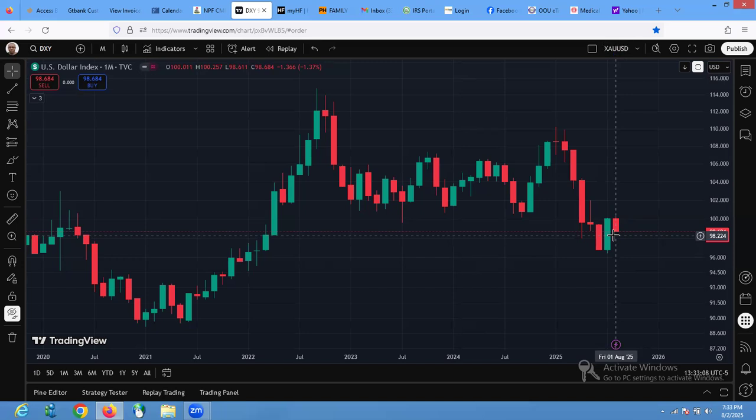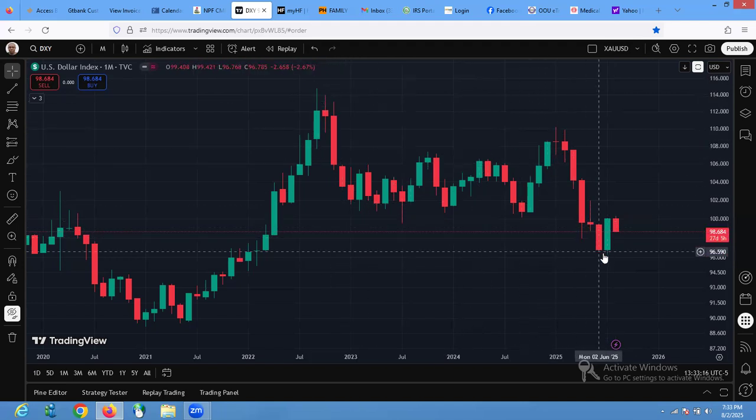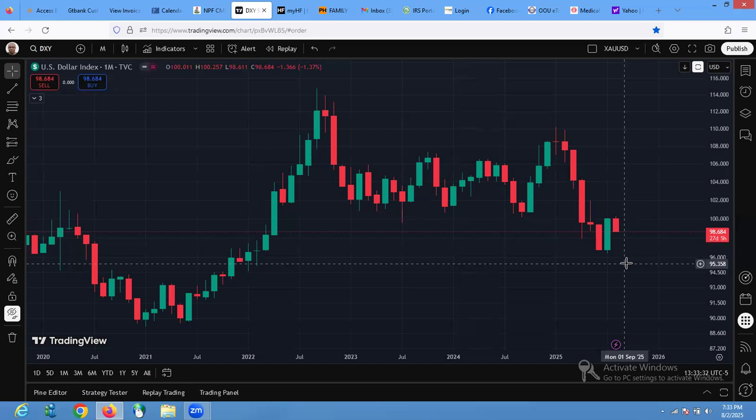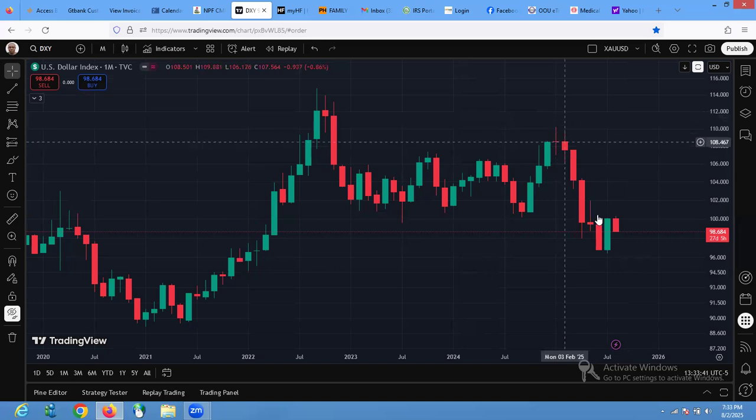But what is typical of any corrective format, if this move of A, B, C is not going to go into an impulse that is going to be longer and break 1618 to the downside, at least it should take a 100 extension. We are not there yet. We are almost at the 100 extension. And as a matter of fact, not getting to the 100 extension clearly tells me that the structure to the downside on the higher time frame, which is the monthly time frame, is not completed.